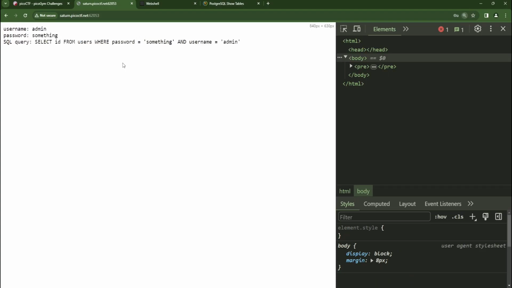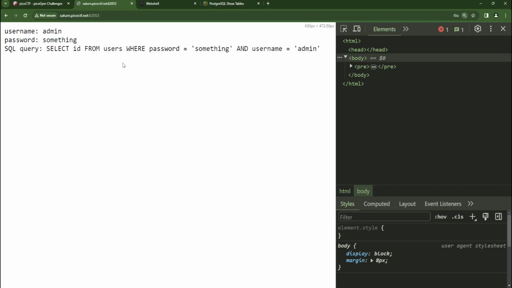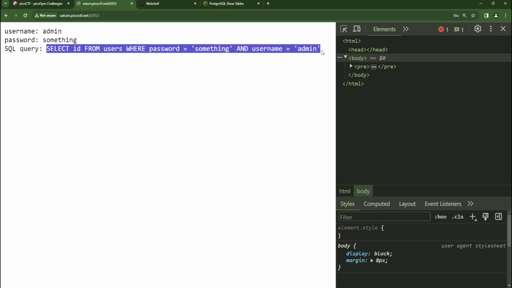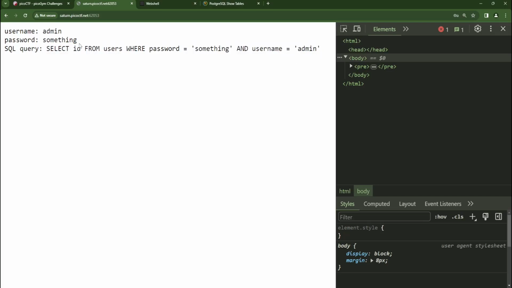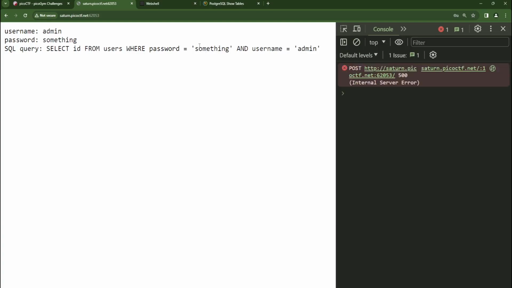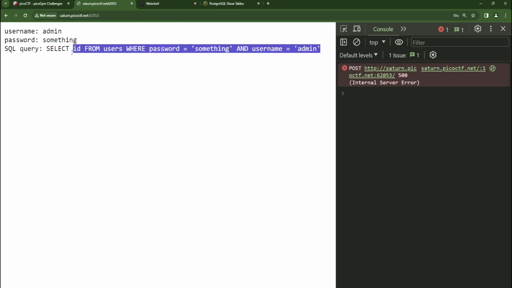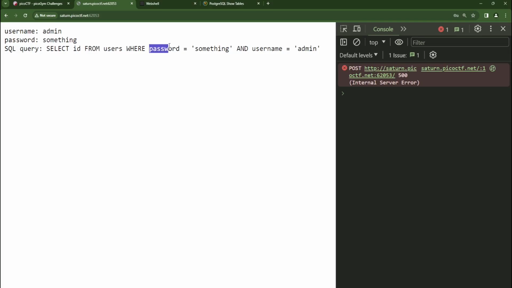Let me zoom in on that so people can see it. Hopefully, you can see it like that. I put in this username and password, and it even shows you what the SQL command is. And so this is where the SQL injection can happen, because if they're not sanitizing their input, then you can basically hack this part. We're going to escape this and sort of force the logic to be in our favor. So right now it's checking the password and the username and selecting the ID from the users table. If that comes back as a value, then you get to log in basically.